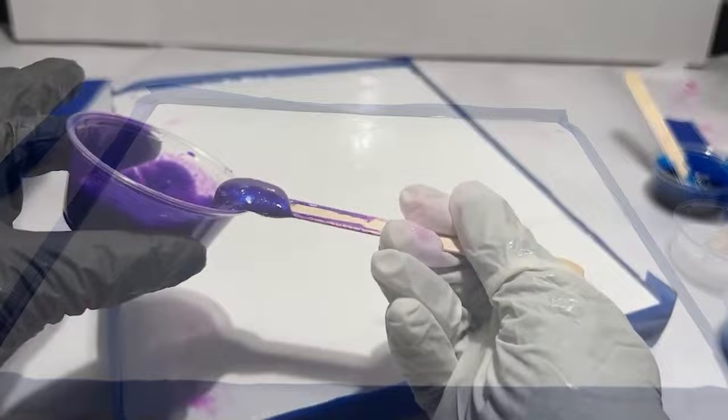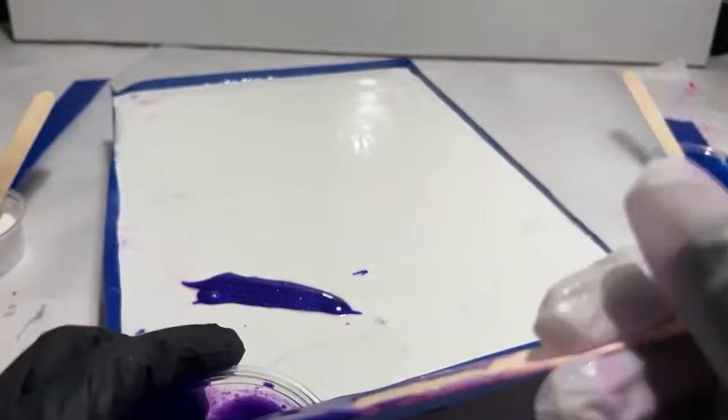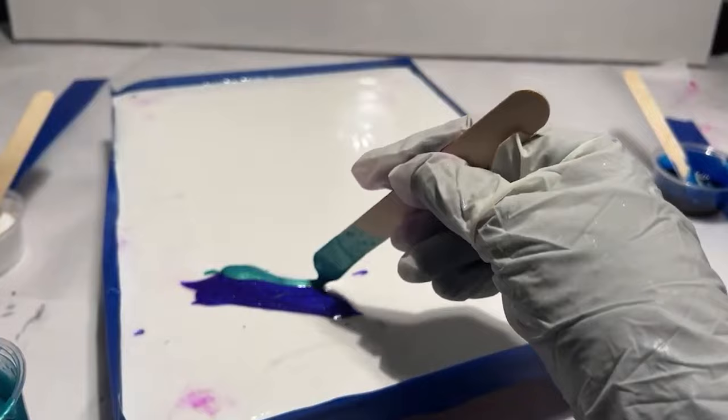Okay, now I'm laying down small strips of color of the Delphinium, the Aquamarine, the Cerulean Blue, and the Pink Parasol, with a little bit of a deep blue color from a company called Alumilite, which is just going to give us a matte deep blue.